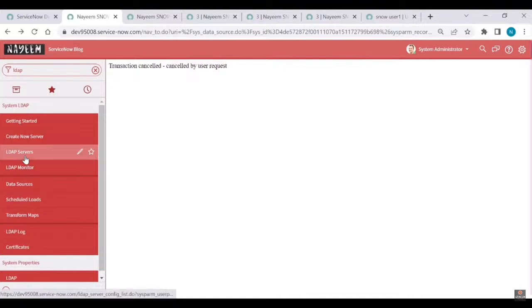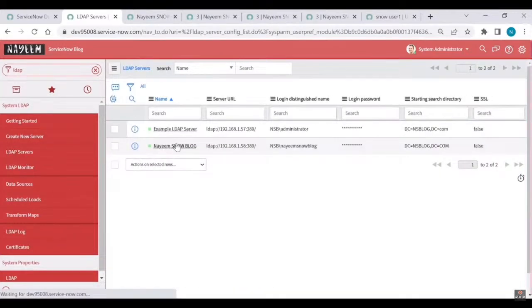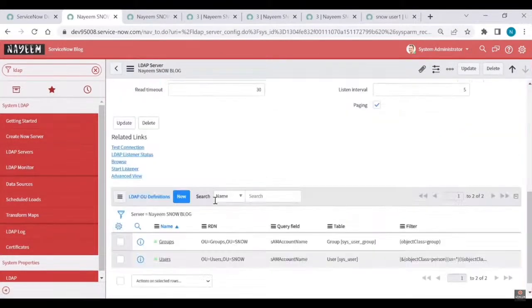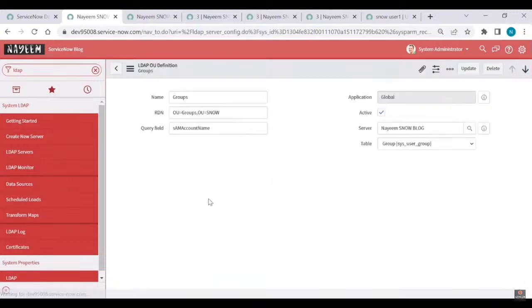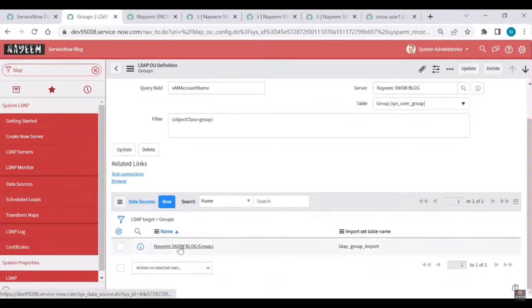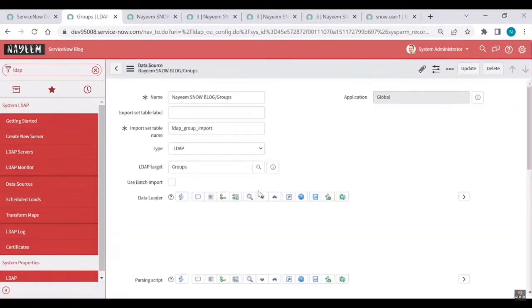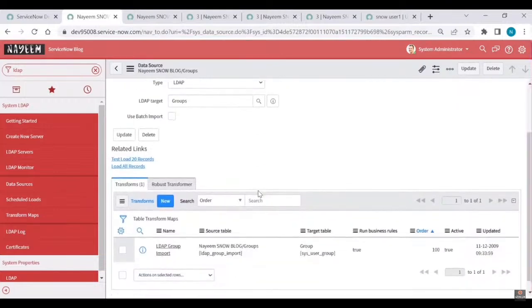Okay, go to the LDAP service again. So under data source, the LDAP transfer map is already created. Open this one.